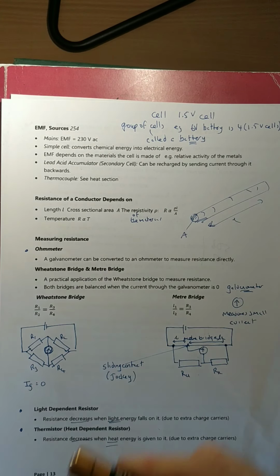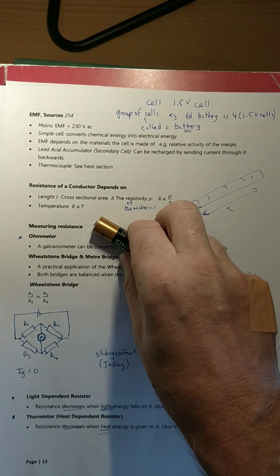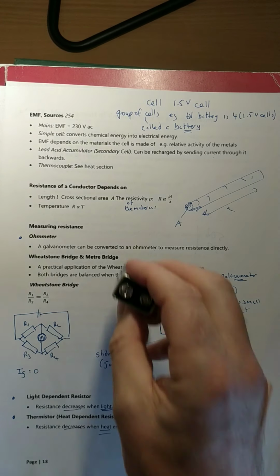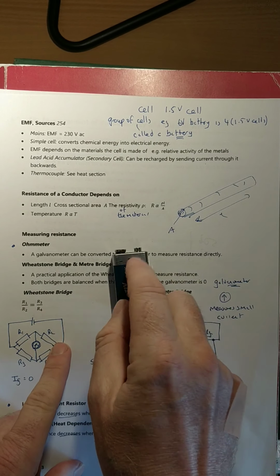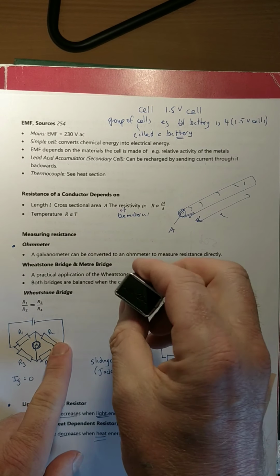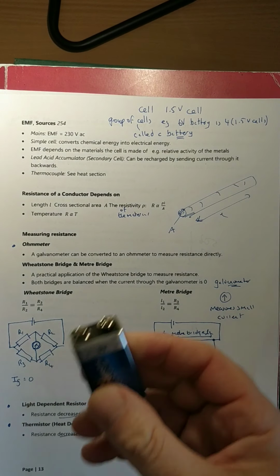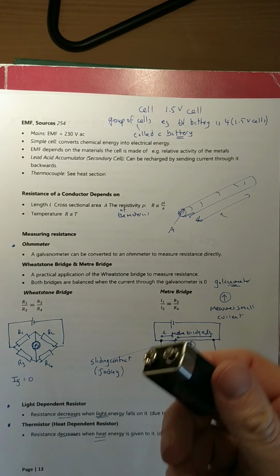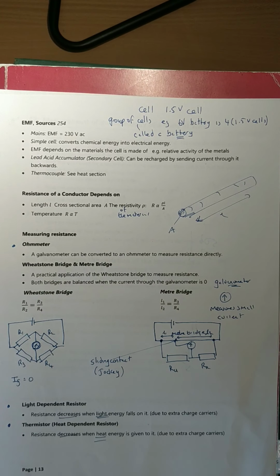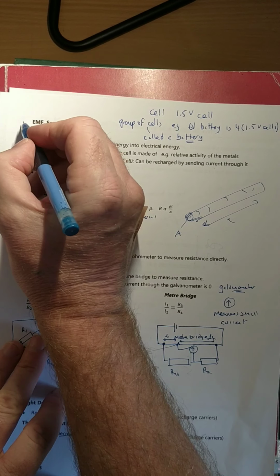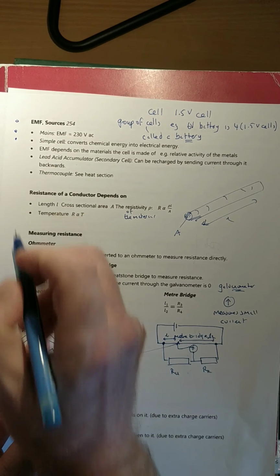So that there is a cell. Whereas that's your 9-volt battery. If we took this apart, and I might get around to doing it at some stage, you would find inside that there are 6 cells. So it's something to do if you have a battery run out, but be careful. Right, so that's that. EMF depends on materials used in the cell. And then you have these, we'll come back to these later. So we just mark the 2 cross there.